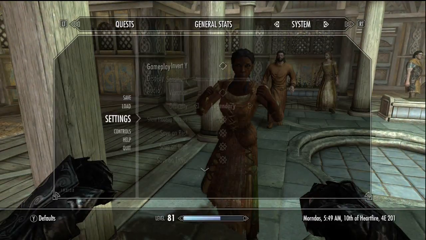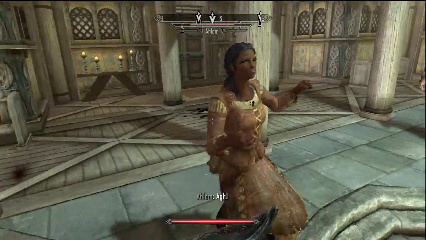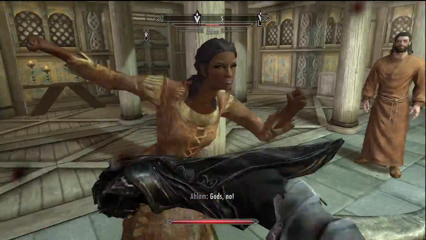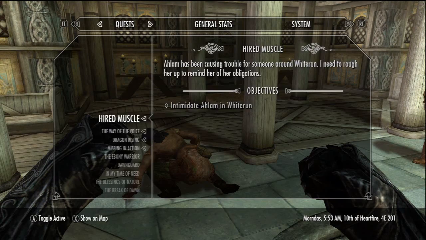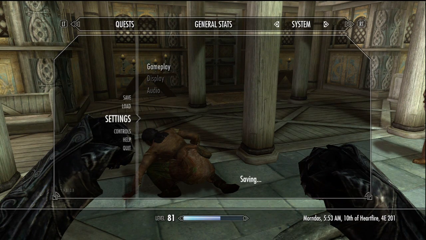Alright. So, like I said, if you're gonna have to fist fight someone, just put on novice, because it just takes too long on the harder difficulties. Kill her like in 2 seconds with this. God, no! You're just gonna stand there and take it? Fight back! Alright, now we can put it back on the legendary difficulty.